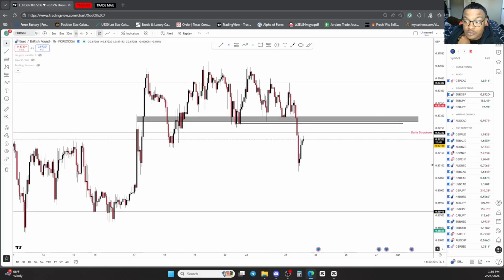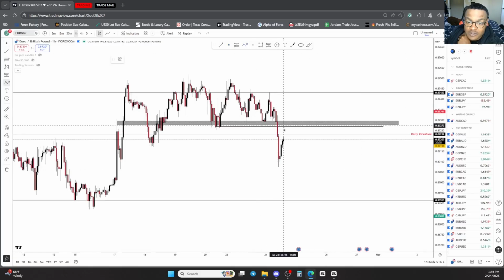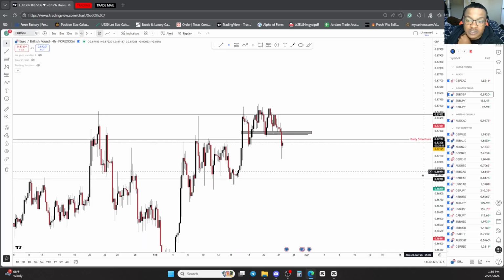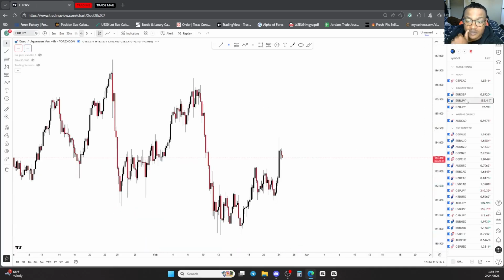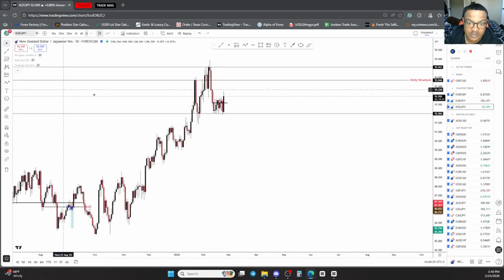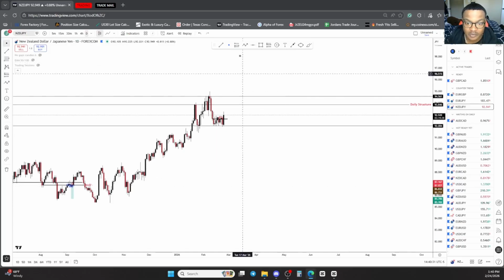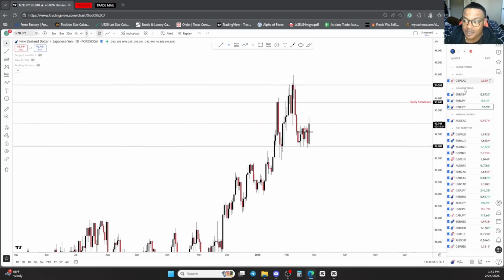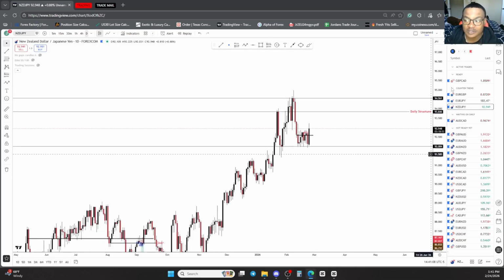And then even if we do stay below, right, we still have to see price on the 1 hour form this huge pullback, find that rejection, bounce from here, and then look for price to get back below this daily structure point before we even enter a trade. By the time that happens, this move has already taken place. We're away from this zone, and I don't believe the setup will look that good. So we'll have to wait and see. But this is a counter trend opportunity. Euro GBP, same thing as Euro JPY. And then NZD JPY, this is a counter trend opportunity as well. I don't know. We got a couple counter trend opportunities, but nothing exciting.